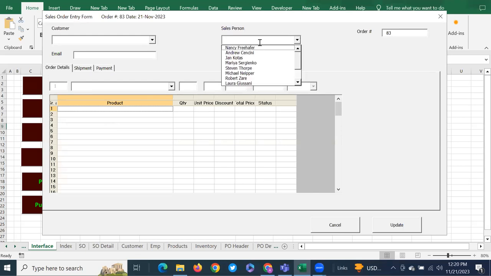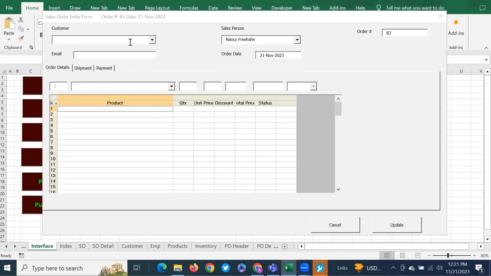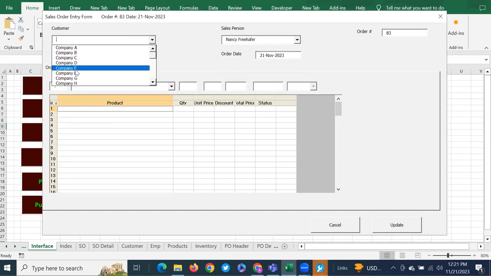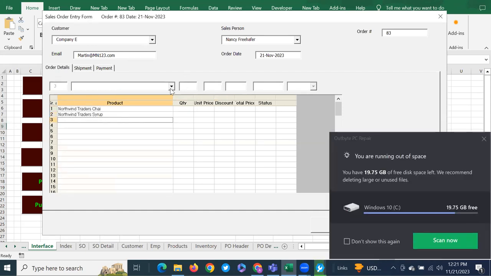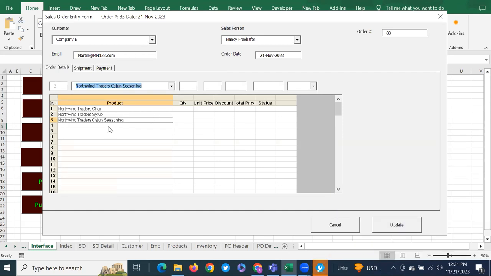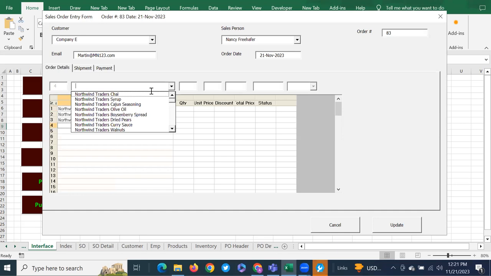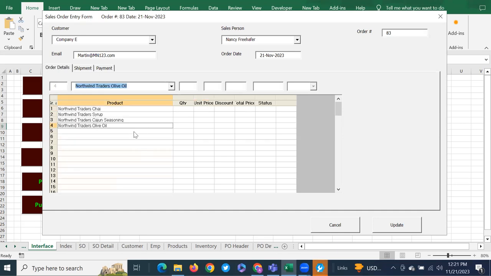For example, you select the salesperson, then select a customer, and you enter the order like this, the second item, the third item, and the fourth item, and so on and so forth.